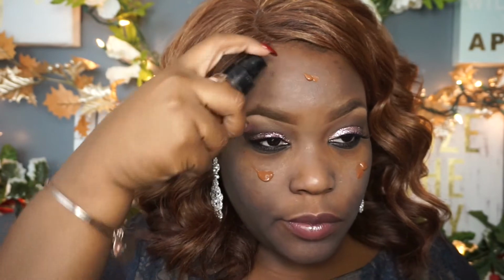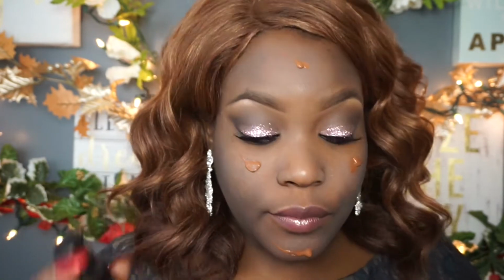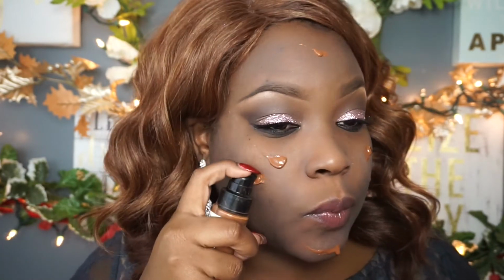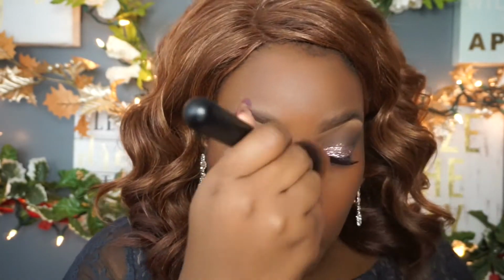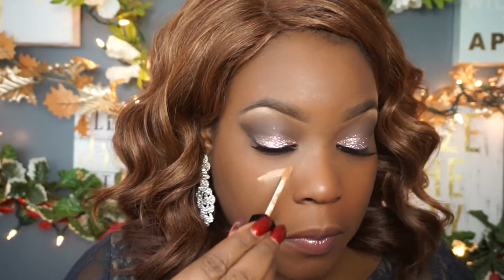Now I'm going to use the Revlon Color Stay Foundation. This foundation was definitely a highlight for this year. It's taken me forever to actually finish one bottle, and I've had this since the spring. So I would definitely say that this is a great foundation to get. You can pick it up from the drugstore as well. The coverage is good, and I love the shade. I think it looks really good.